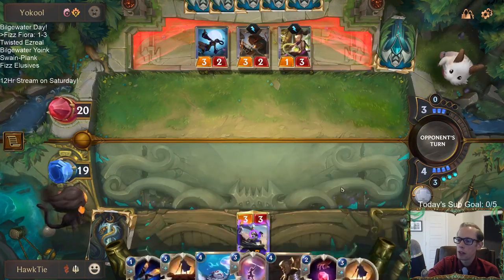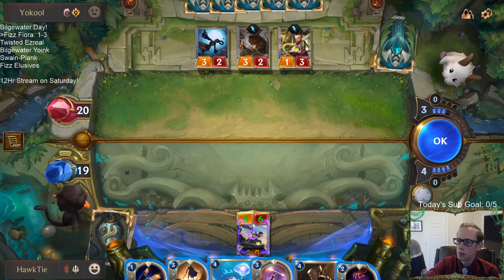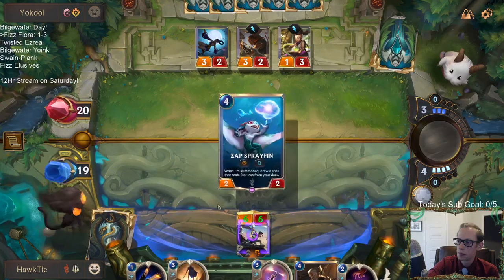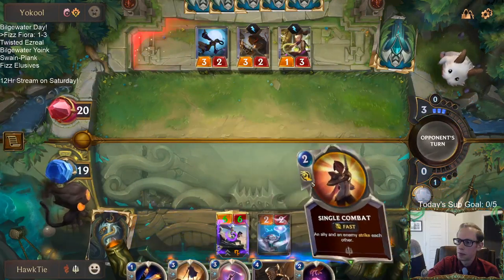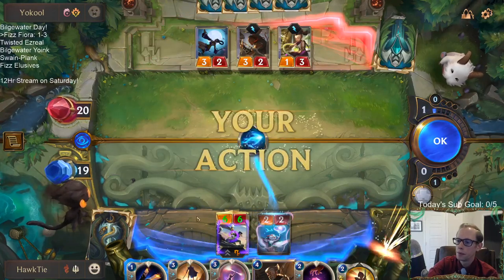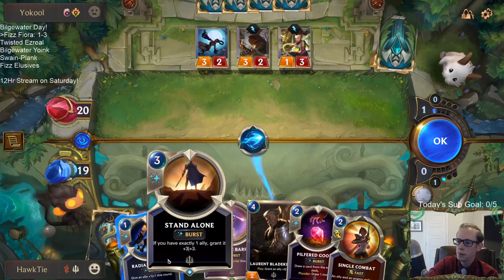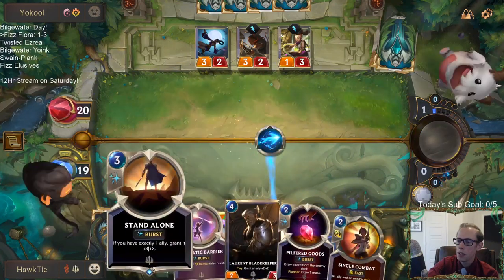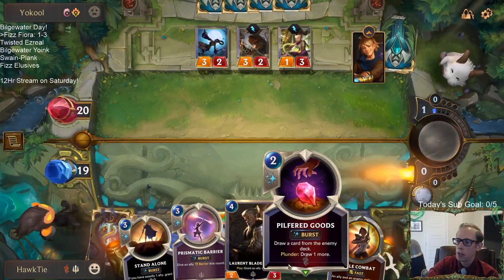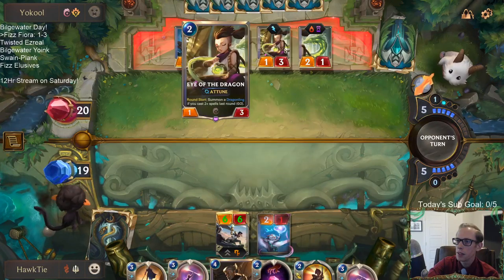Well, I kind of want to play a 4-drop, and then that'll turn off one of my standalones. Assuming they're playing Will of Ionia. I know it dying isn't bad for me because of standalone, but also this thing hitting the opponent turns on pilfered goods, if we keep it alive for a little bit. Yeah, that's really nice.